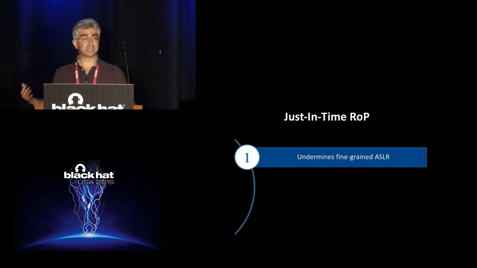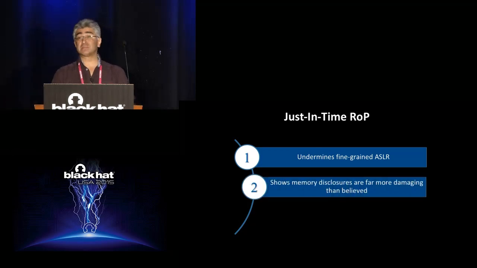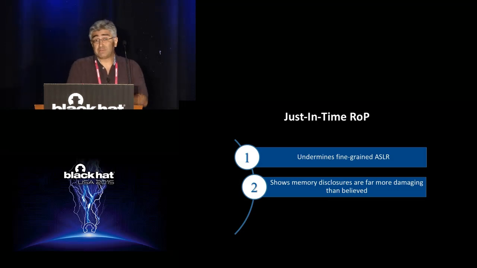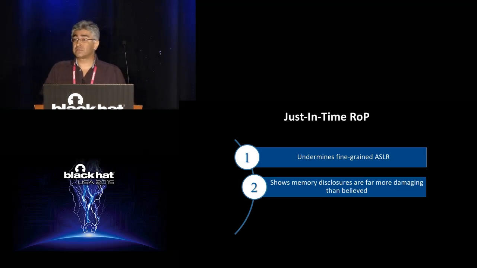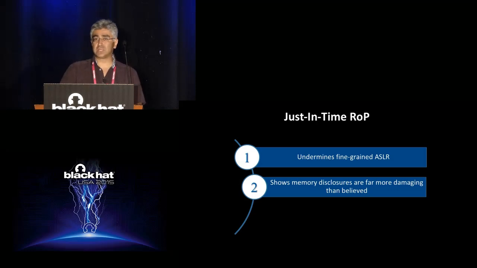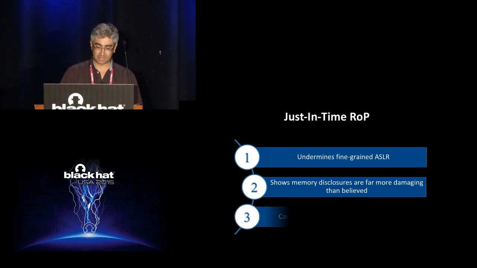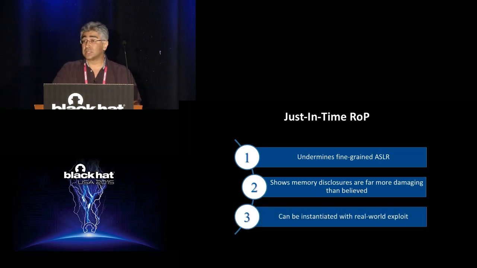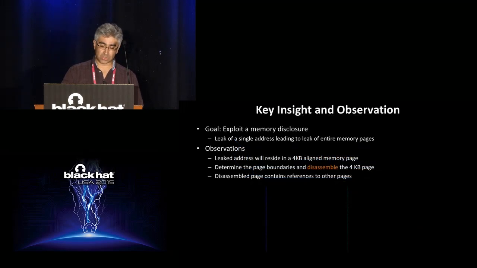What it does is undermine any fine-grained randomization scheme. It shows that memory disclosure, which, for many people who are working in software security, is clear to be a realistic assumption, that you get some kind of side channel from your memory, if it's a function pointer or any other address. But memory disclosure was considered to be something which is there, but not so crucial. We see that it's very crucial, given the attacks of the last years. And it has also been shown that you can do that with a real-world exploit. So how does it work?